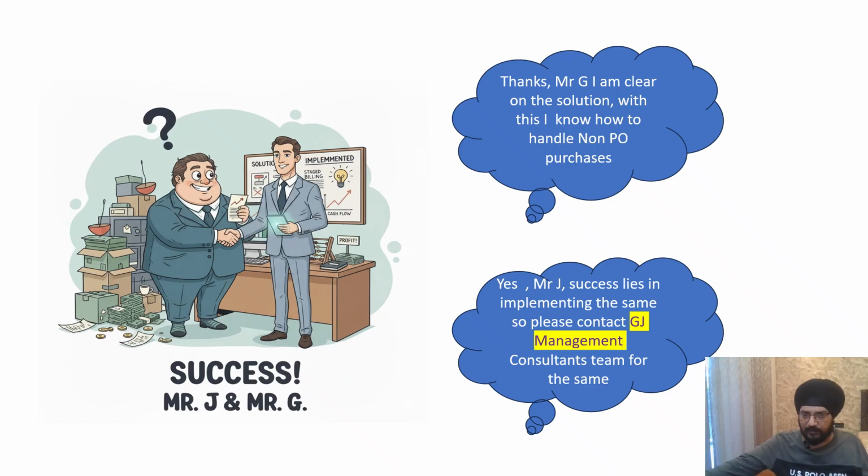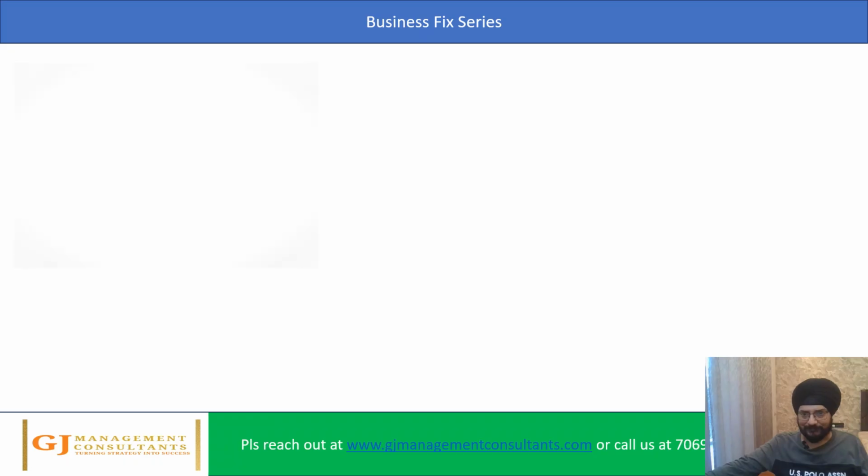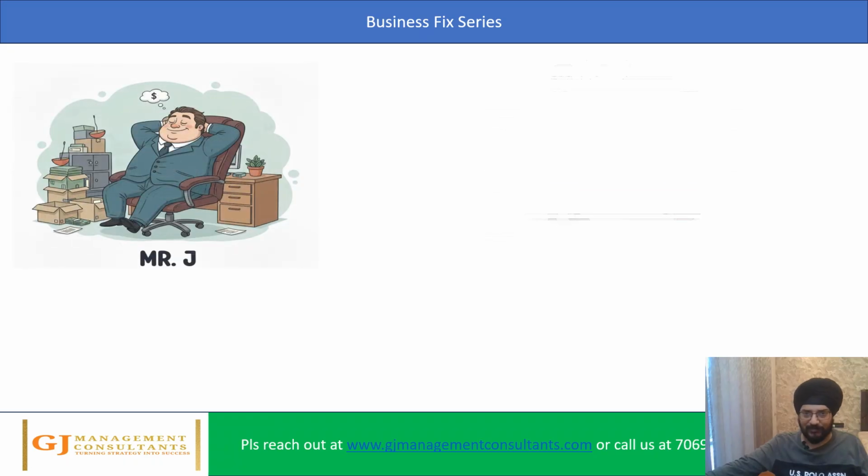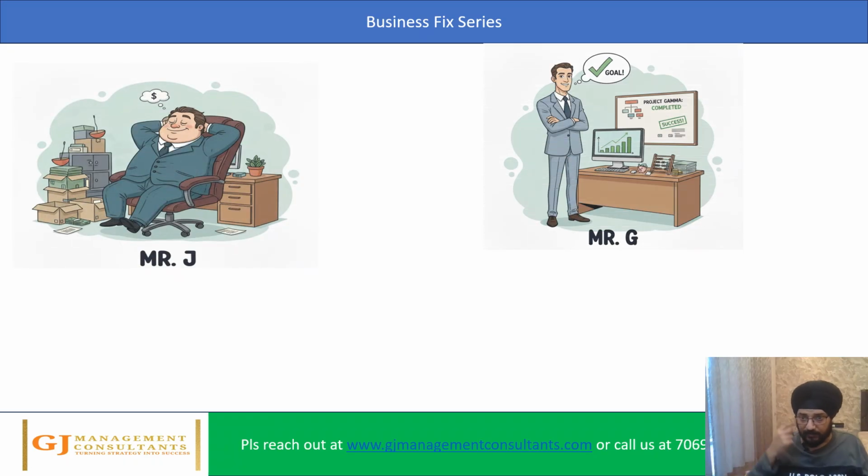So with this, I think let's just quickly move to the last slide then. Okay, so Mr. J is relaxed, Mr. G is satisfied. So I think this is the end of this business fix series problem here. And this is how we normally approach any problem. We provide the solution to the problem and make sure that those solutions are being implemented to achieve the best advantage. So with this, we have come to the end of this session for today.